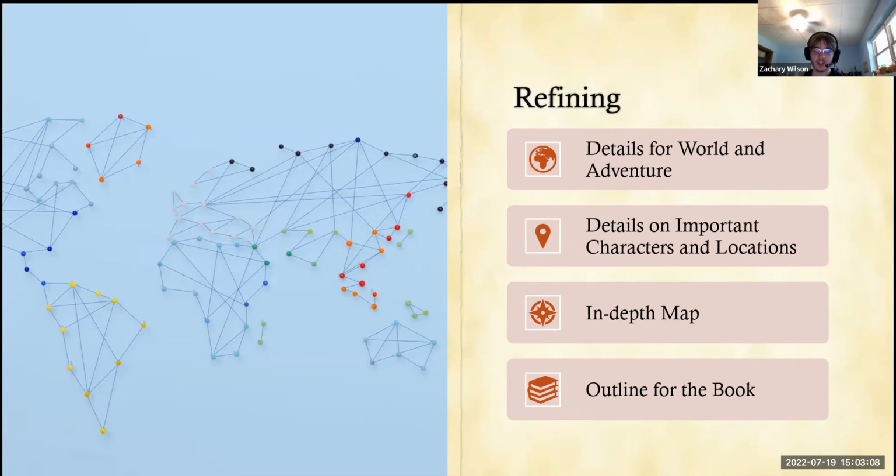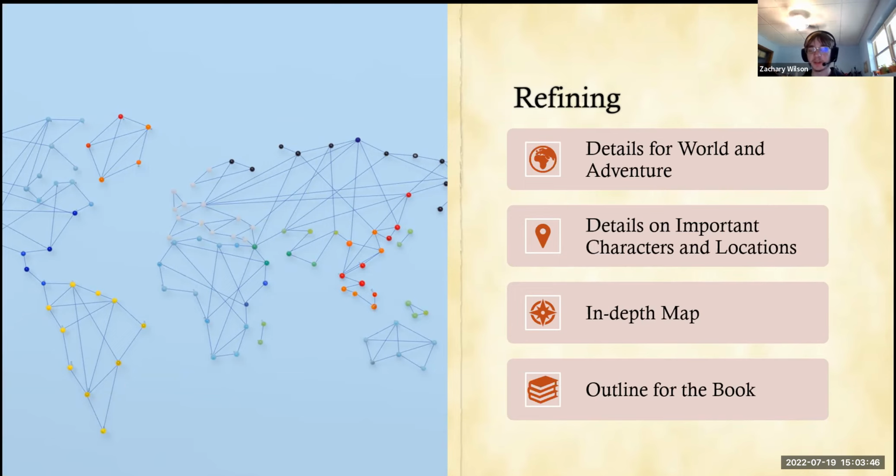The next step of this project is just refining everything. Basically, I go in and start writing the details for the world and the adventure, like all the little bits of everything. Stuff that's not necessarily major plot points, but is still important to the story. Like, how do players get from point A to point B? Do they need to walk? Are they traveling by carriage? In this particular world, there are trains that they can take depending on where they're coming from and where they're going.